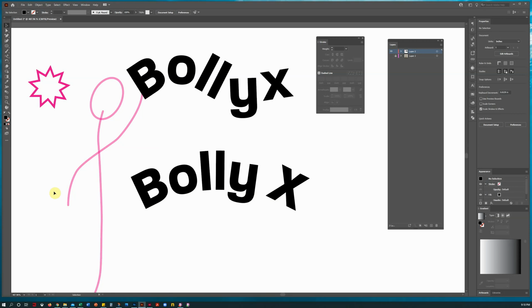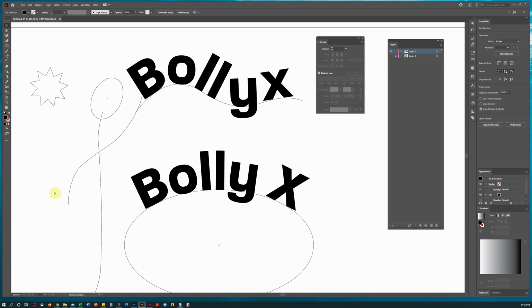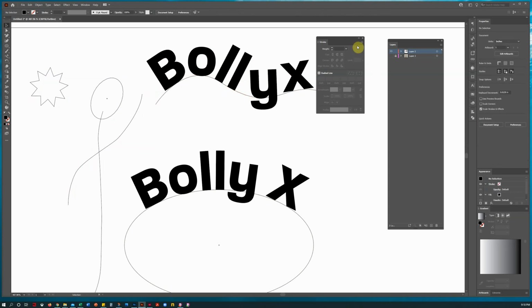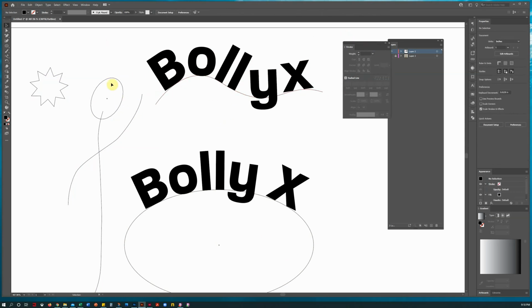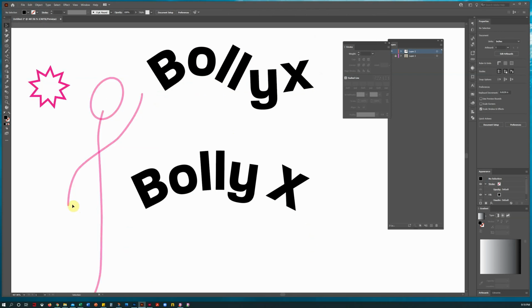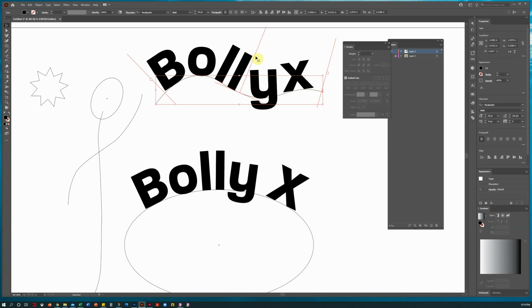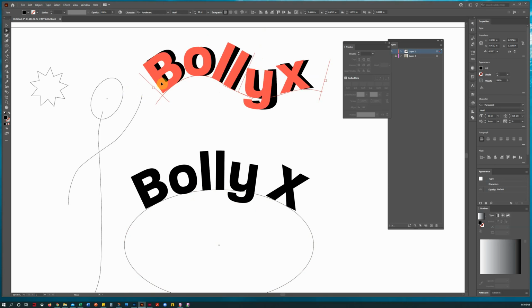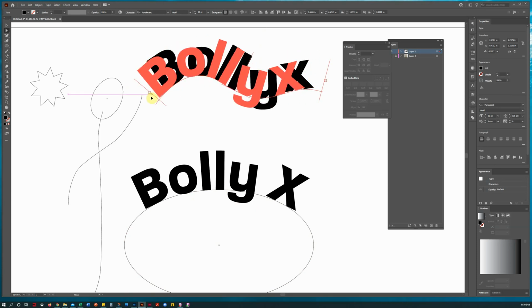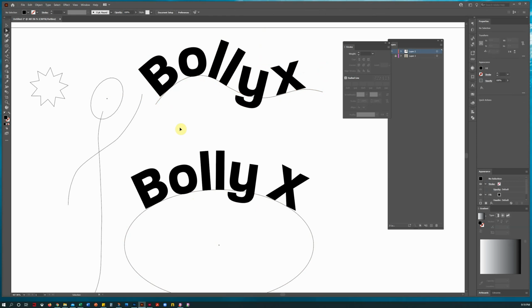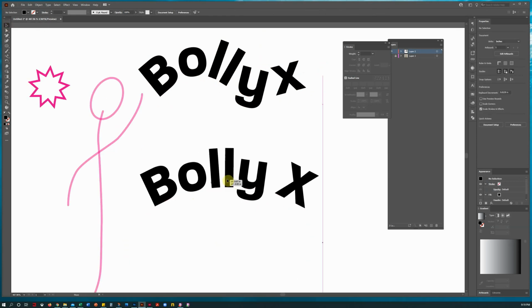If I go to outline mode, which is Control Y or Command Y, you can see all the paths. So you can see the curves and all the paths of all my pieces. Command Y again, or Control Y takes you back to preview mode. Sometimes it's helpful to be able to see the path with the text if you're trying to fix something. See, I clicked on this one and you can see those same elements. Like I can pull Bali over more or this way. That's what those pieces are doing. Okay, so that was typing on a path.